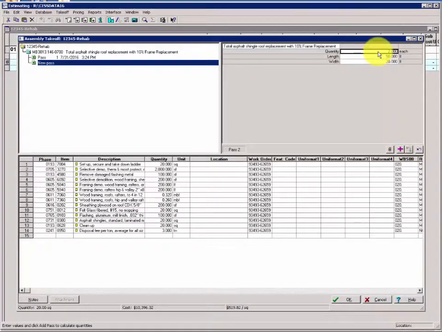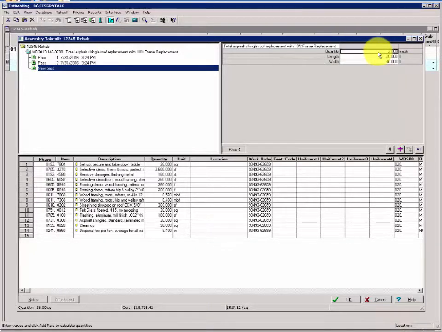Pass 2 will be 2 sections again, but these sections are 20 by 40. And again, if the cursor's at the bottom, if you just hit the carriage return one time, it'll execute those passes. Note that your quantity is being cummed here. This is the total cost of the 2 passes, and this is the total average cost per square.